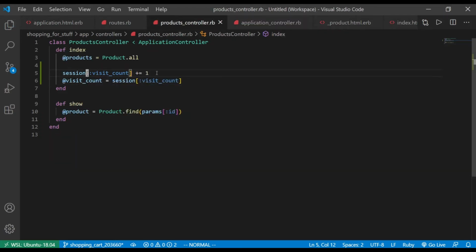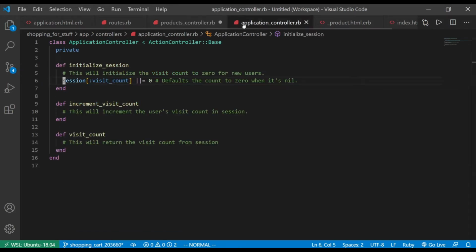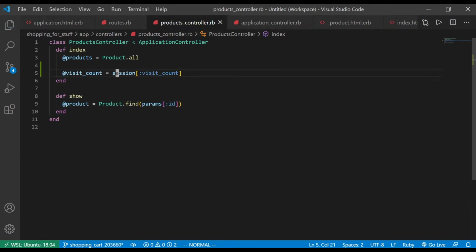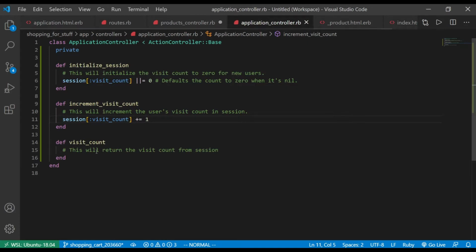The incrementation step here on line 5, I'm going to take that and put it into my increment visit count right here. And then in visit count here, I'm going to take this line and simplify it just down to returning the session at position visit count.